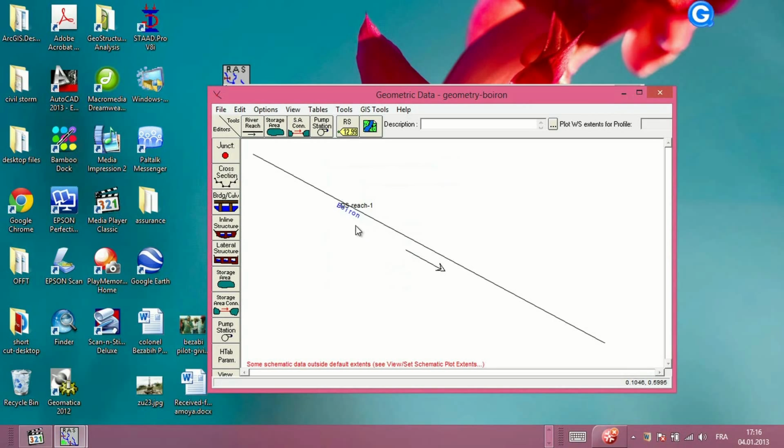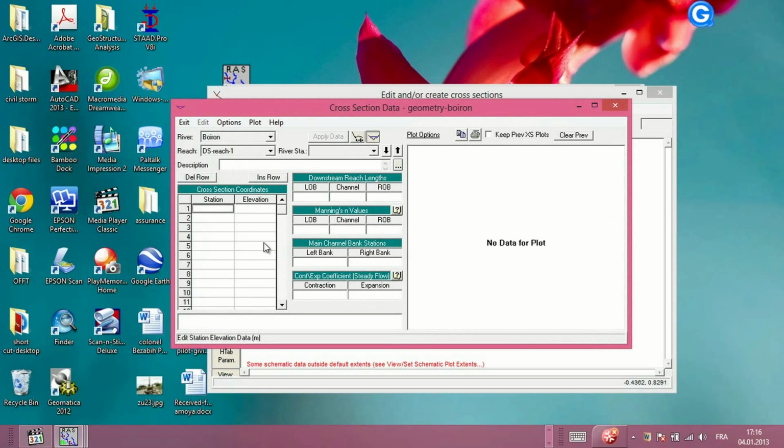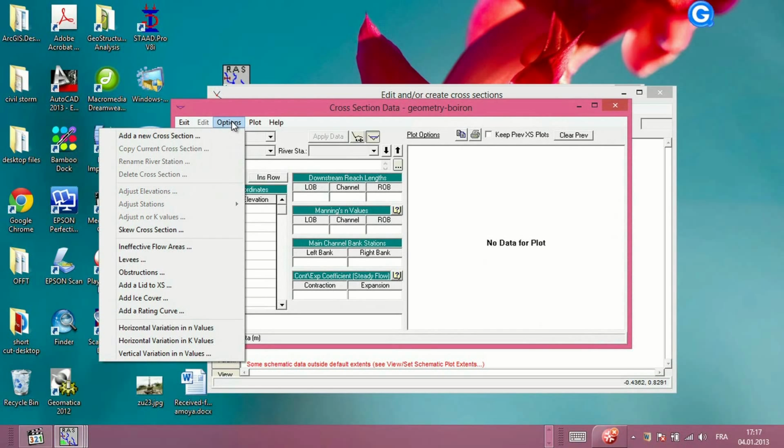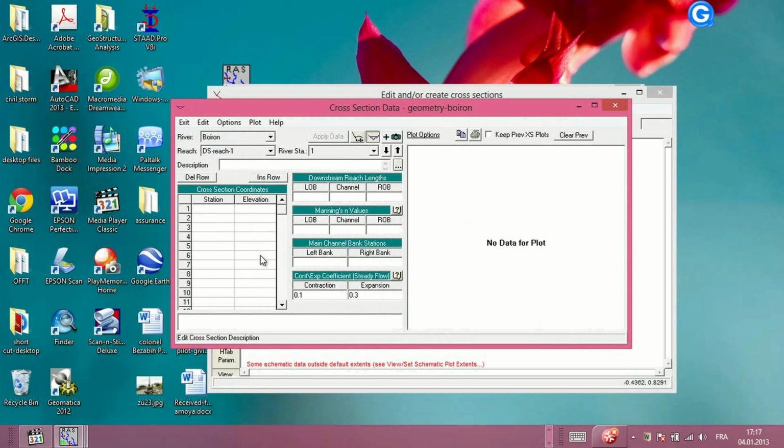The direction of the flow, the name of the river, and the name of the reach are created. Next we have to put in the cross-sectional data. Click here, add new cross-section, start from 1, then give a description, cross-section 1.